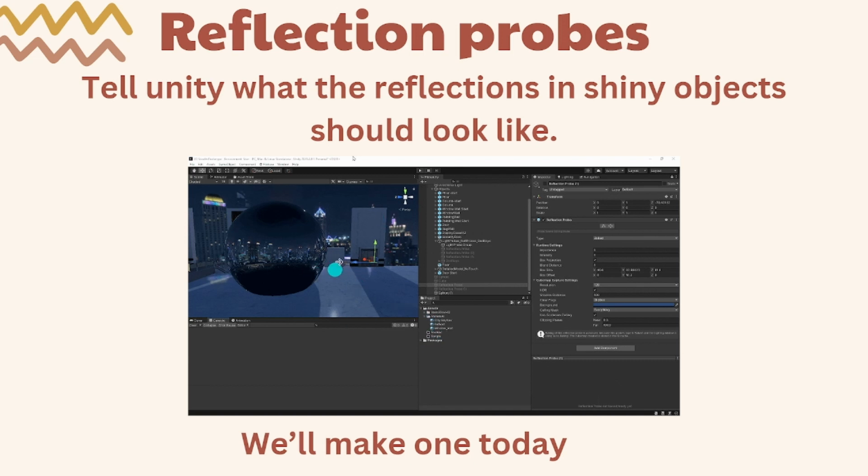So in practice, what we'll do is we will put these little mirror balls around the room, and we'll do something called baking the reflection, which is just to say we're going to take a little 360 screenshot and stick that in there, and that'll tell reflective objects in the scene what they should be reflecting.